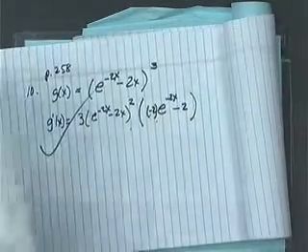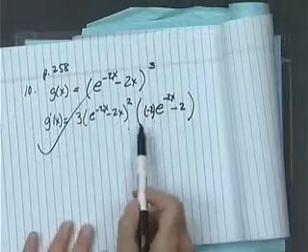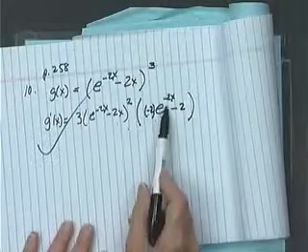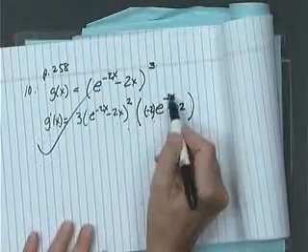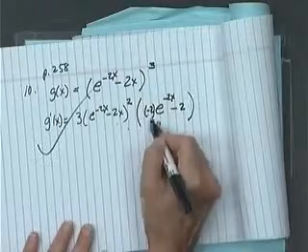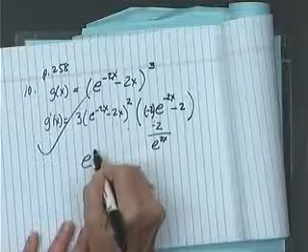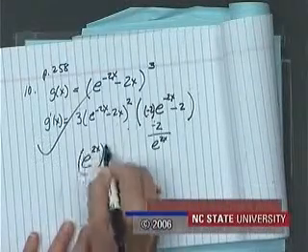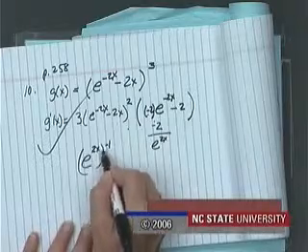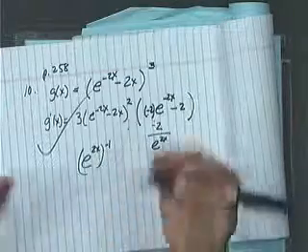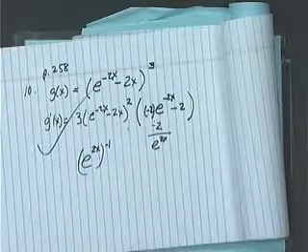Do you want to do one more? We still have another minute. Okay, question, yes. If we have e to the minus 2x, can we bring that into the denominator? The question was, could you bring that into the denominator? You could write that as negative 2 over e to the 2x. Yes, because e to the minus 2x is e to the 2x to the negative 1 power, so you get 1 over e to the 2x.